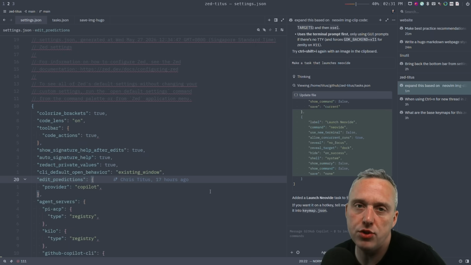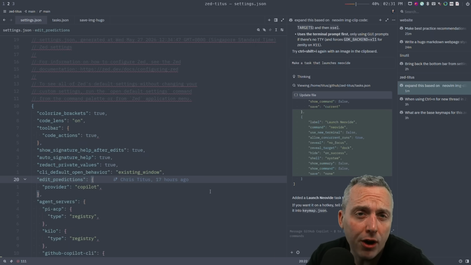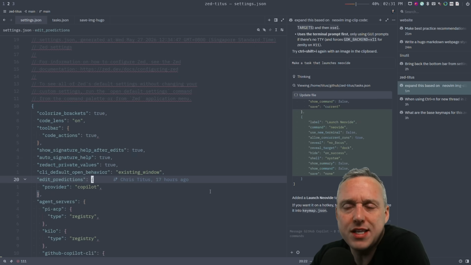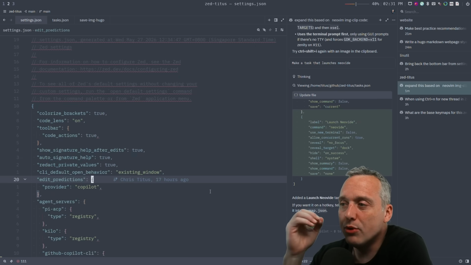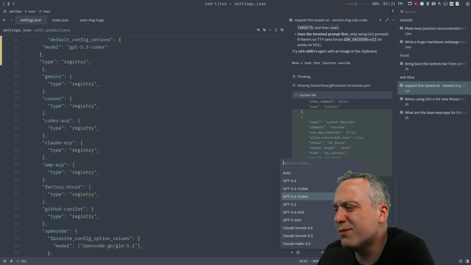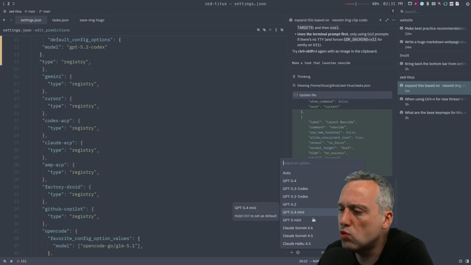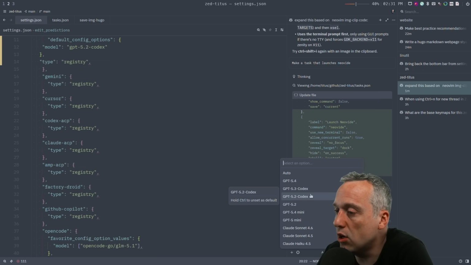So often in VS Code, I was using the auto, and it was just grabbing whatever one, and it would go into a thinking model. And you can change that around a little bit in VS Code. But with Zed, the nice thing is I can just say, hey, I'm coding mostly in here. I just want to use GPT 5.2 Codex, or sometimes I might need Sonnet 4.6, or even I can pull in Opus as well, which isn't on the list here, but I could.